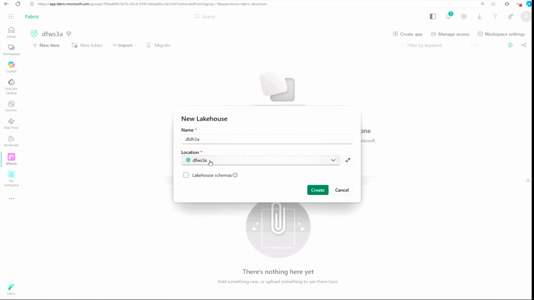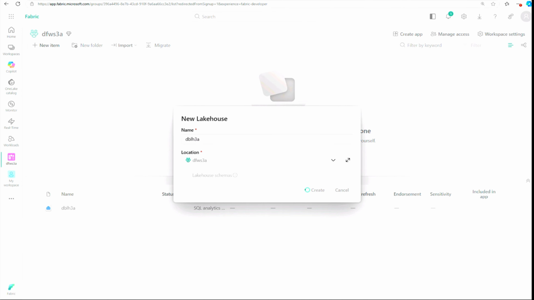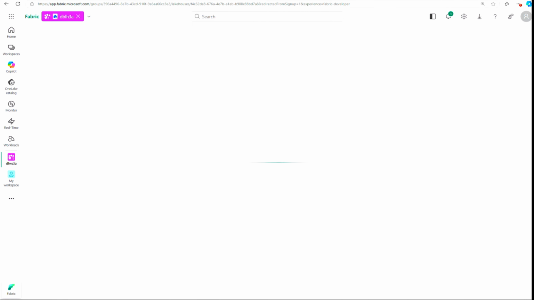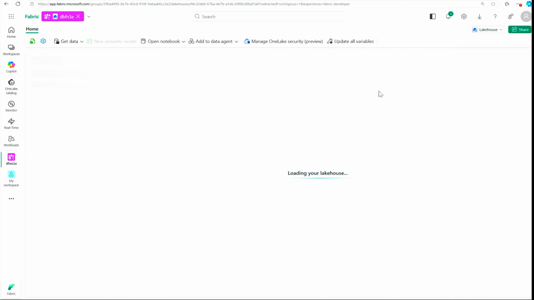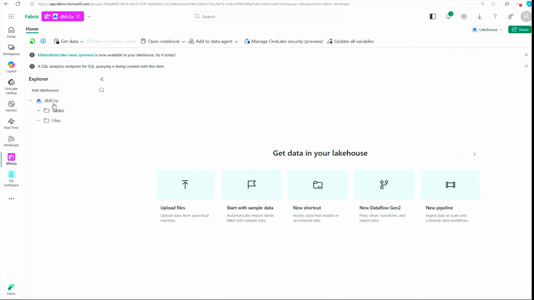Under that workspace, click create. It's loading. So you can see an empty lakehouse is created here.